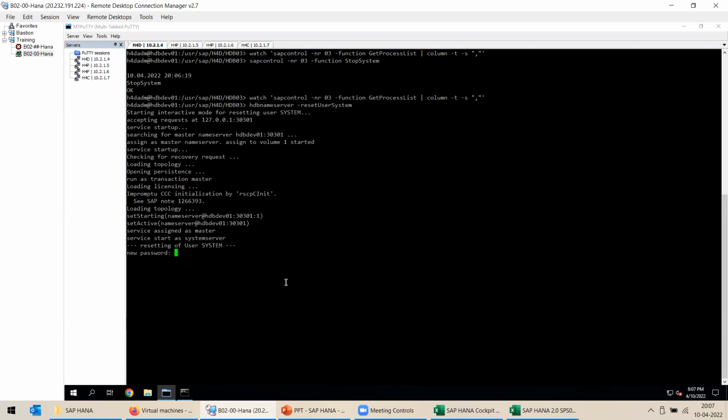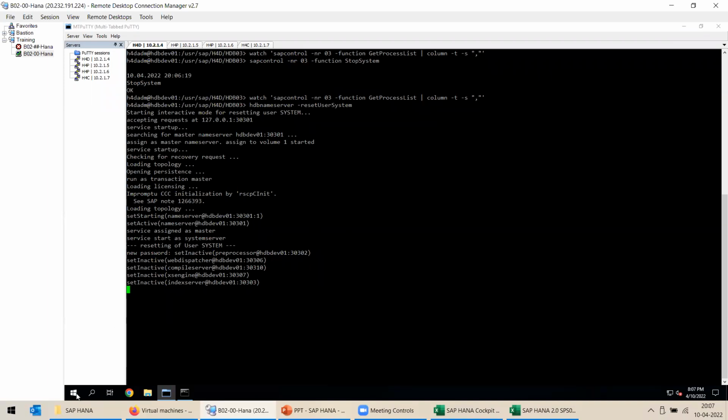Last time, the mistake we made was that we left HANA Studio open. When you change the password, in the background HANA Studio tries to log in with the old password, and if you try to log in with the system user with the wrong password more than 5 times, the user gets locked. That was the issue we were facing last time.